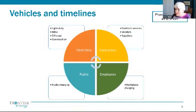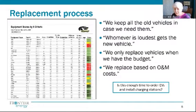So our next thing that we want to go to is about, are you enforcing your own processes? Every fleet we've worked with so far has said, our replacement process is 10 years, 100,000 miles, and none of them are doing it. And there are a lot of reasons for not doing it. We have clients who say, well, we never really retire anything. We keep all of our old vehicles because we might need them one day, or we like them for spare parts. I liken that to why we all have mini warehouse storerooms too, because we have stuff that we might need one day and we don't want to get rid of it.